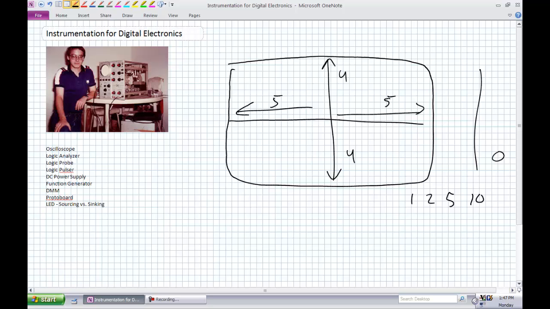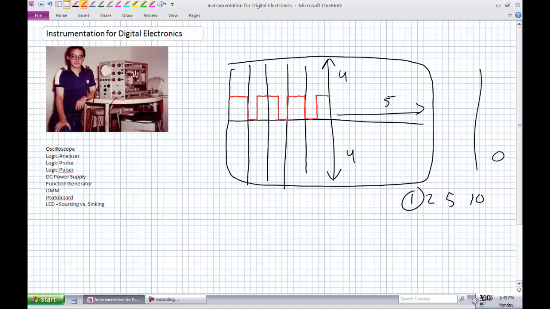When you place something on an oscilloscope screen, let's say you've got an output digital data waveform that you want to see what the output is, what the duty cycle is, what the period and the frequency is, you're just going to put it on the oscilloscope. And the time divisions, like I said, are multiples of 1, 2, 5, and 10. Let's pretend it is 1 millisecond per division. I've got 5 divisions, and I know I'm not exactly accurate there. So if I've got 5 divisions there, each is 1 millisecond.